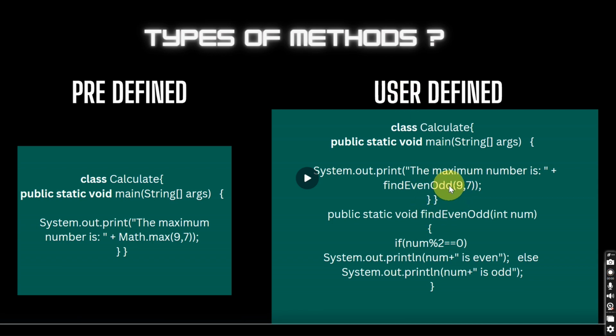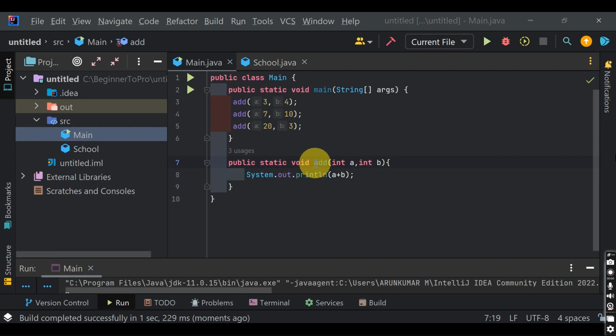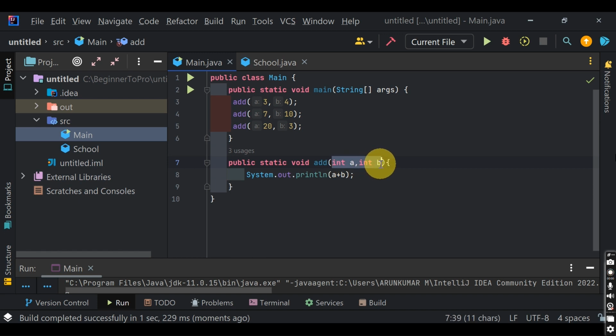If you misspell this function, no issues. You will get an error telling you to change your function name, so you can change the function name and just call those functions. So in user defined functions, you can manually change the method name, but in a predefined method you can't change the method name as it is already defined. Here I have created a custom method called add, and inside this add function I have passed two parameters. These parameters will be passed inside and the sum will be calculated. Here, this one is the function call, by which the function will be called.